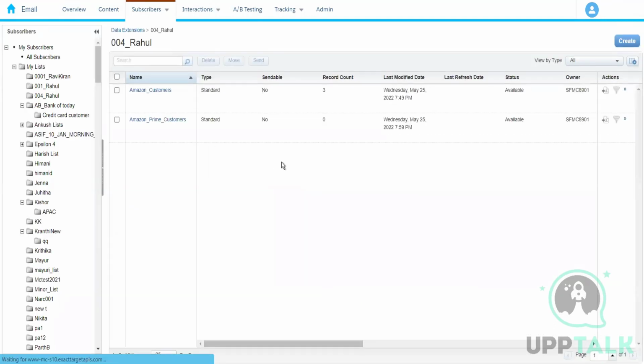Rahul, is there any limitations to add fields like characters? Is there any maximum limit, or how is it? So there's no hard limit on the number of fields that we can create, but it is recommended that we should not have more than 20 or 30 fields, because it affects the performance of data retrieval and these kind of things. So there's no hard limit, but yeah, we should be limited to 20 or 30 fields in one data extension. Does that answer your question? Yes, thanks. Okay. No problem.